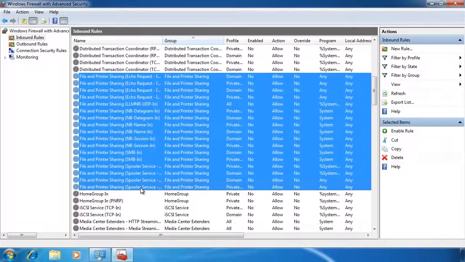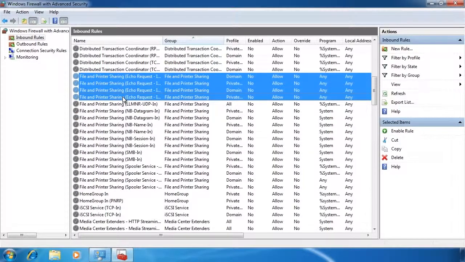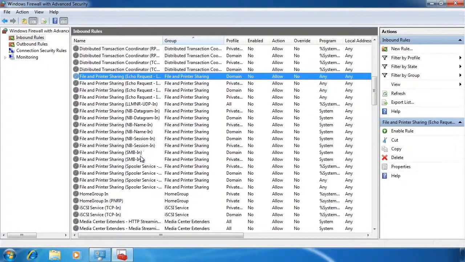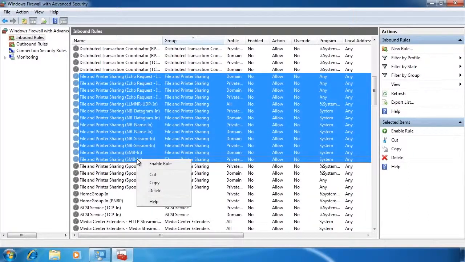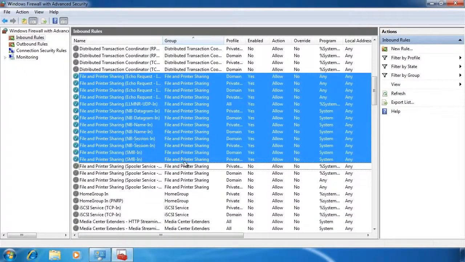Using the Windows Firewall with advanced security gives you a lot more granular control over what you want to enable through the firewall. For example, when you enable file sharing on your computer, you also enable echo requests, which means the computer will respond to ping requests. If you just want file and printer sharing and don't want pings responded to, you can select all the other rules and enable them. Notice that there are 4 rules for echo request.